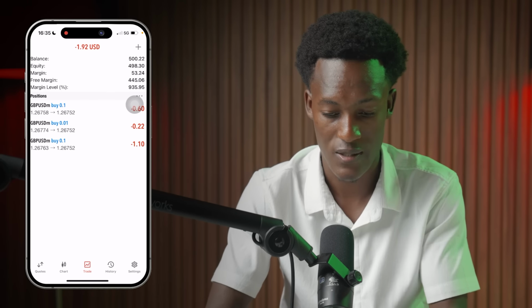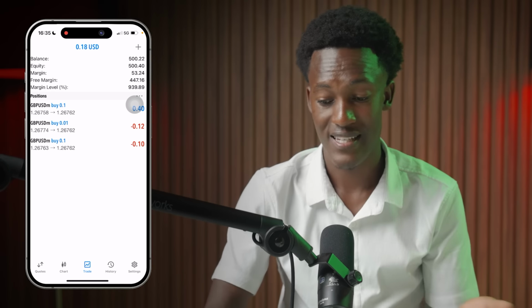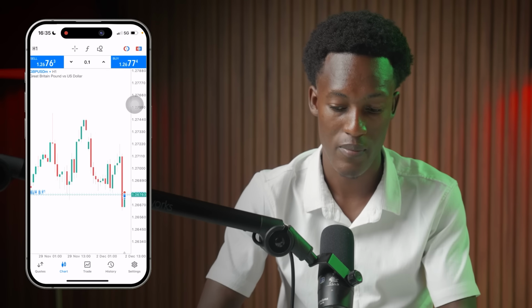So good with it. Actually, even if say you use huge screens to trade, I don't know if you guys have seen those huge screens, still you'll need such a platform because it's easy to use, it's mobile, and it's easily accessible. And that's why most traders actually prefer using MT5. And with that, let's get to our next platform, and that's going to be TradingView.